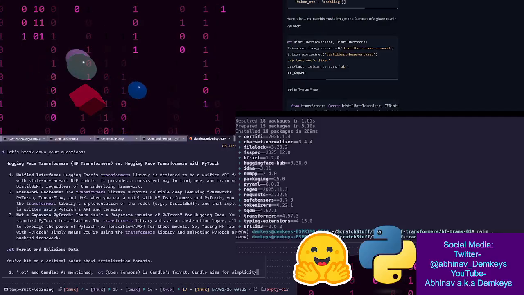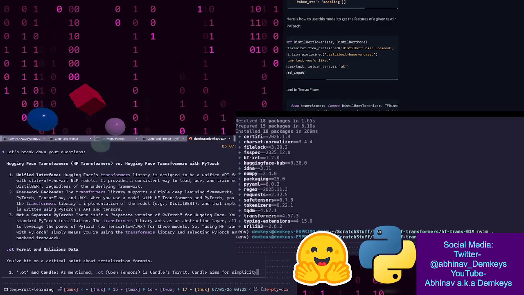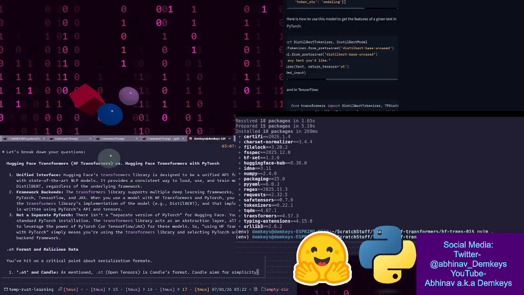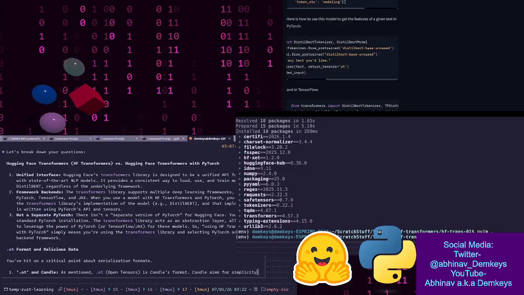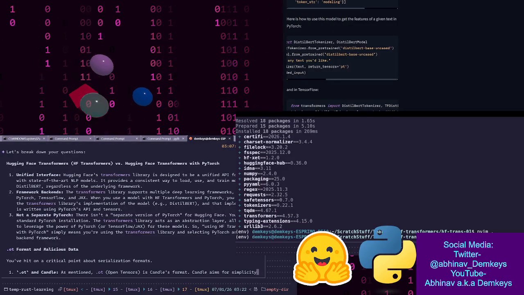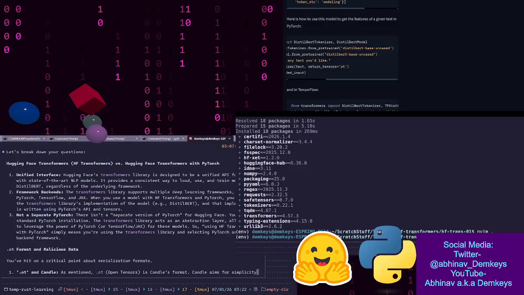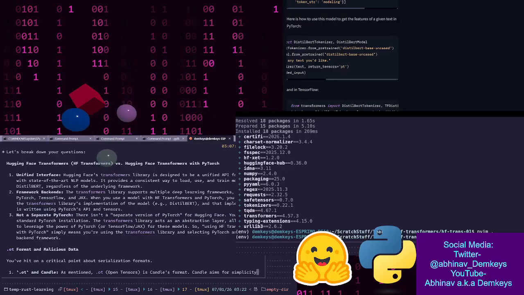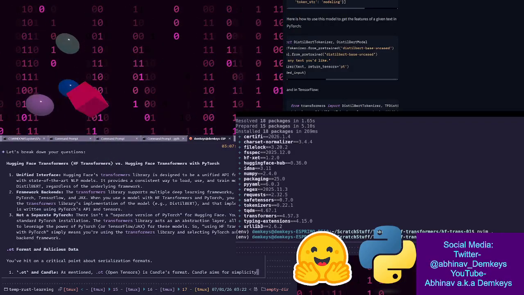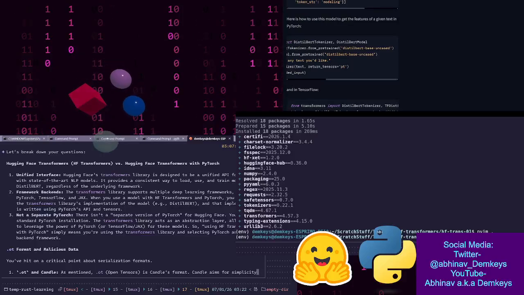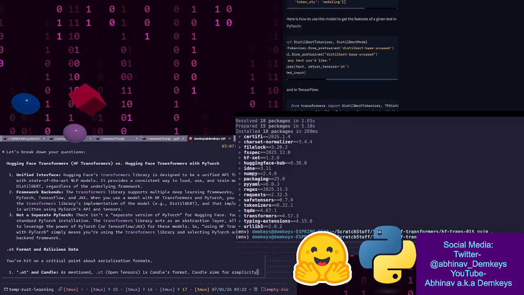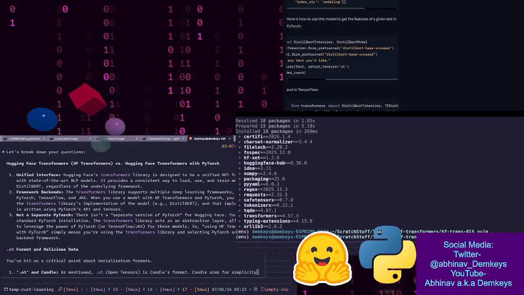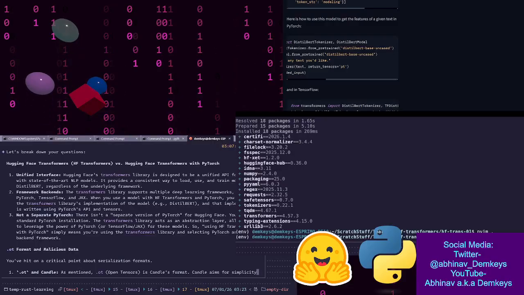But something that I noticed in the Distilbert base uncased model card is that you can also use Distilbert tokenizer and Distilbert model. See, this is interesting because I feel like, okay, wait.